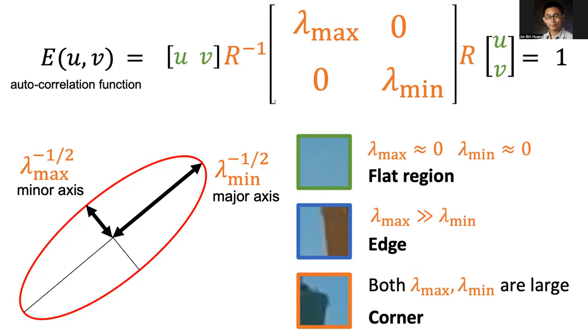The magnitude that the error goes up is because it corresponds to this shape, right? So if the minimal eigenvalue is small, then this major axis will be large, which means that you need to travel a long distance in order to see the error reach a certain constant. Make sense? Any other questions?